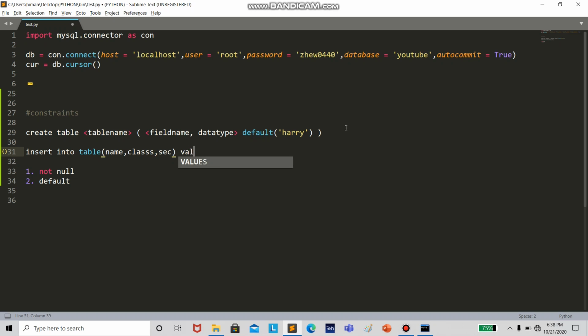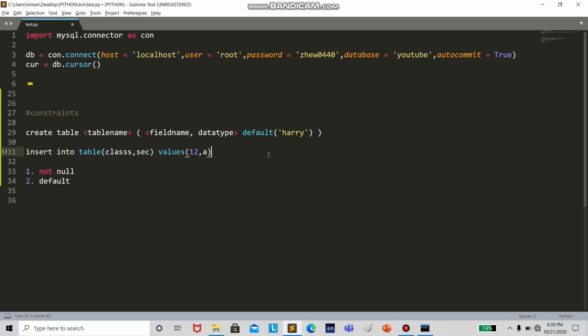There are 3 field names, but I only wish to enter my record for 2 field names. So inside values, I first add my class, and then I add my section.